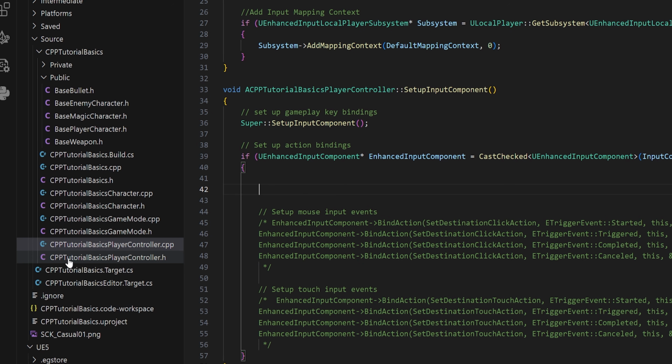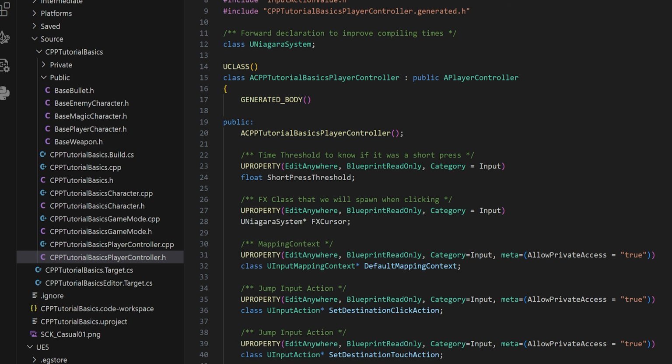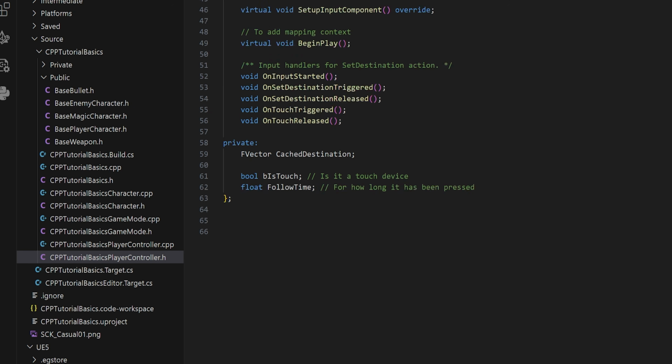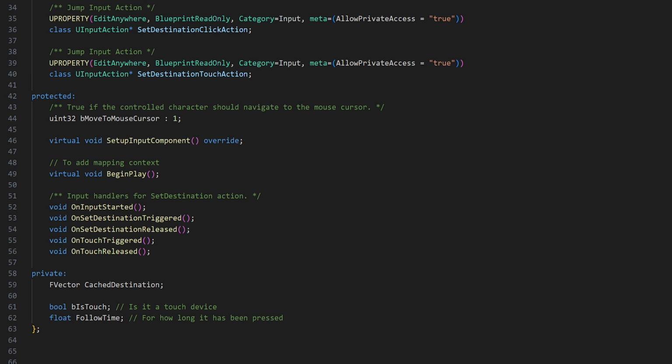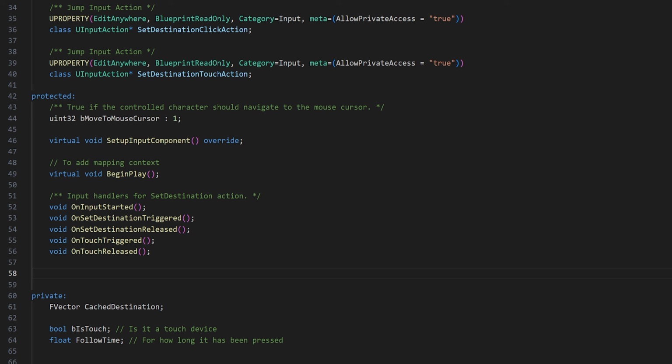So find the corresponding header file, and here we're going to make it either in protected or private. I'm going to do it in private now because I don't think we're going to make children of this anyway. So protected probably doesn't even matter that much. Let's just do it in protected anyway. I don't really care. We want to make a function called void, and we'll just call this Move. This one you can call really whatever you want, because we're not overriding anything. We're just going to be using this function to move around.